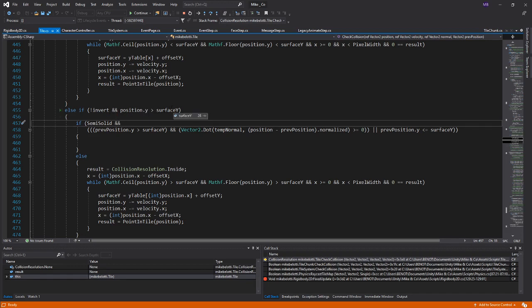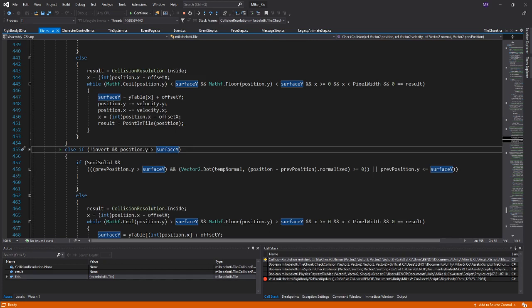Yeah, okay. We can't be comparing to surface Y. We need to be comparing to... Yeah, this comparison actually does us no good, because it wants to check you against the curve portion of the tile. It totally isn't even aware of the fact that you're standing on top of the solid edge. Alright, well, so that's what's going on.